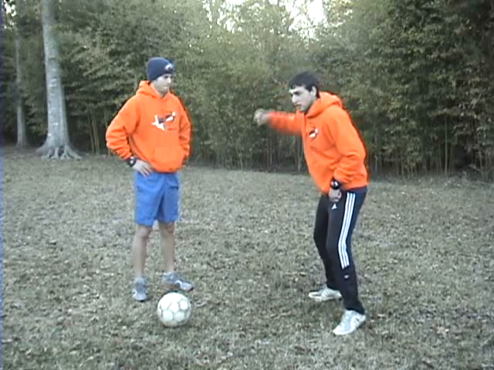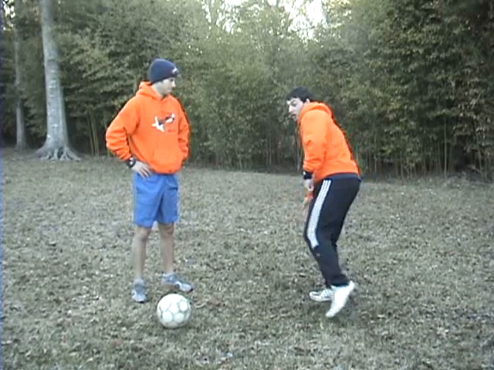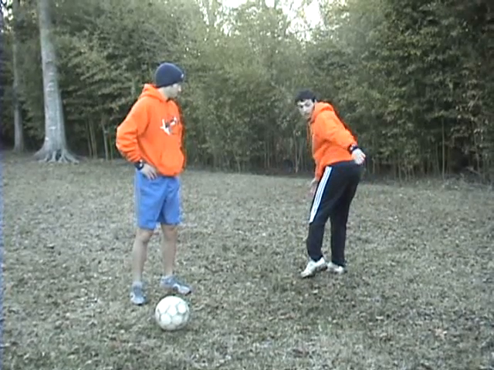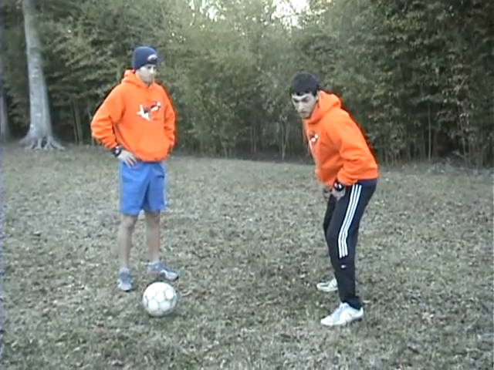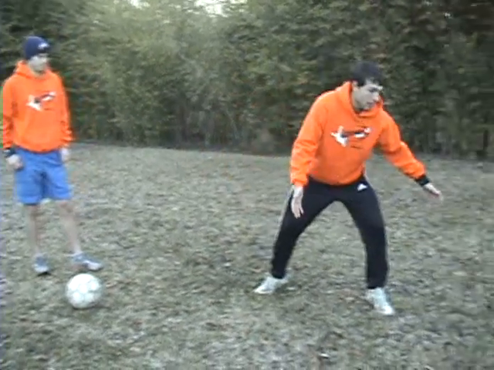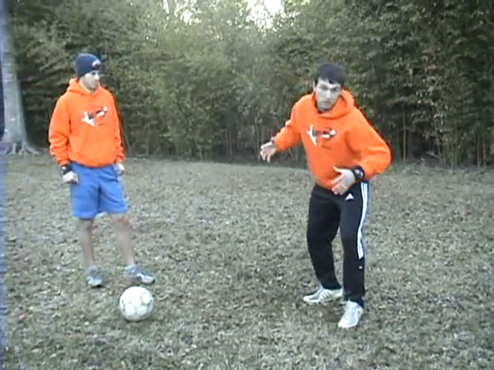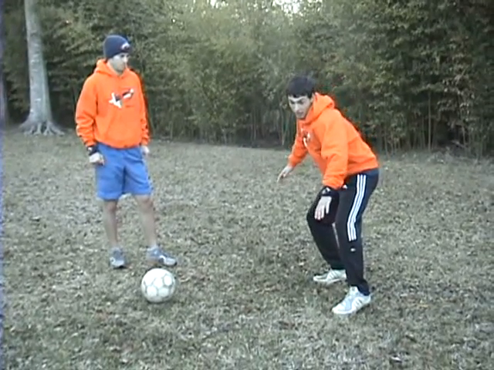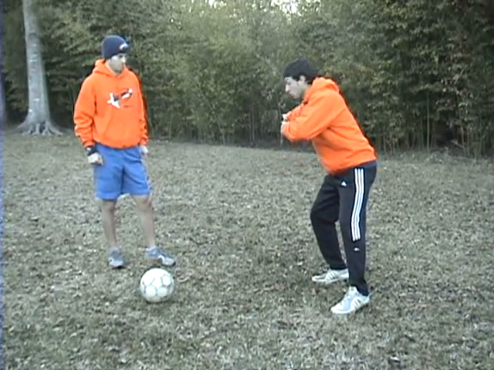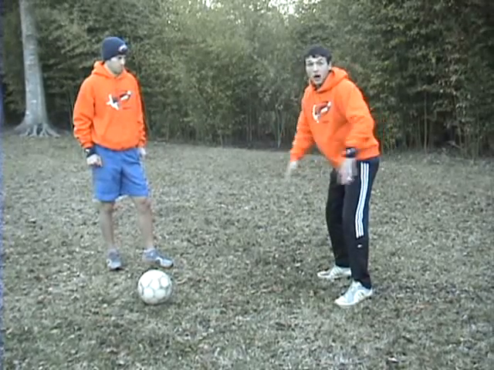So if your head's leaning this way and an attacker cuts back, you're usually going to go this way and the attacker's going to go that way. But if your head's leaning forward, you can cut back like this because your center of gravity is more where your head's positioned. So by keeping your head back this way and leaning towards where the attacker's going, you can be good to go either way.